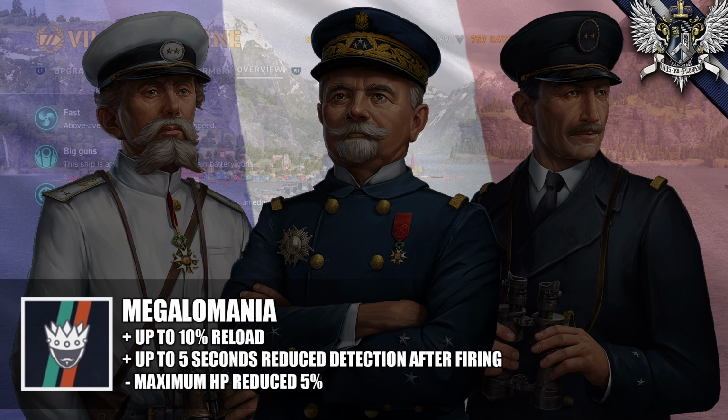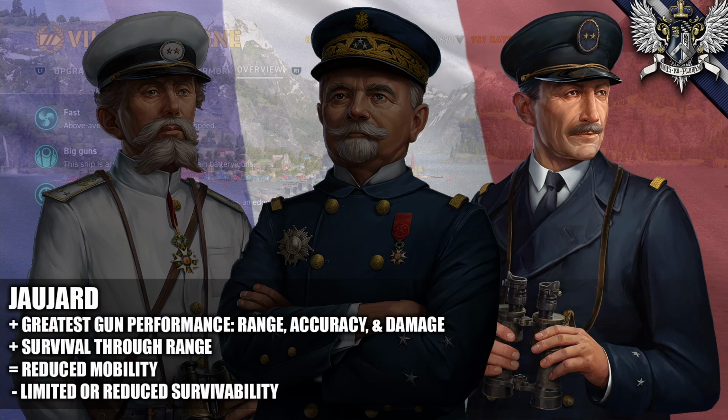So, the accuracy commander for the French lineup is Jujard. As you would expect, he will grant you the best options for increasing your range, damage, and the accuracy of your guns. Probably the most important thing is going to be range, and it's actually because of your HP and armor situation. Sitting super far away and trying to land your hits consistently where the enemy cannot answer your shots, or at least it becomes difficult or inconvenient for them to do so, is one way to preserve your life.